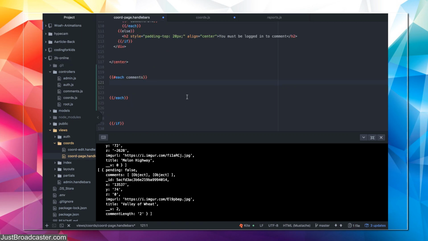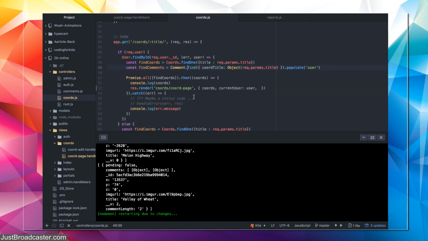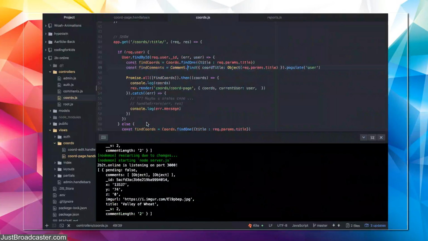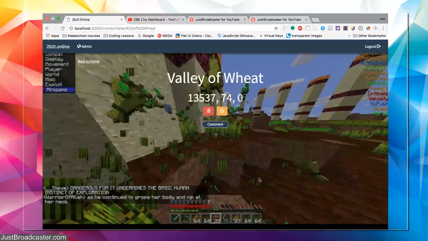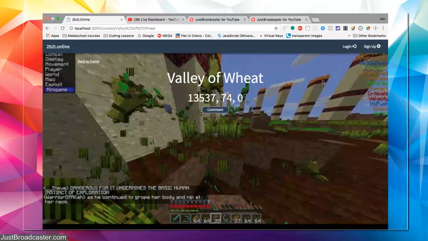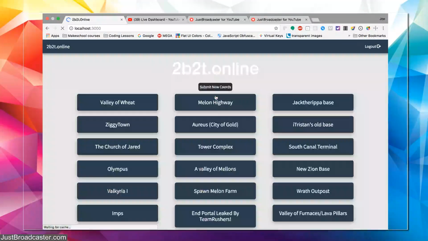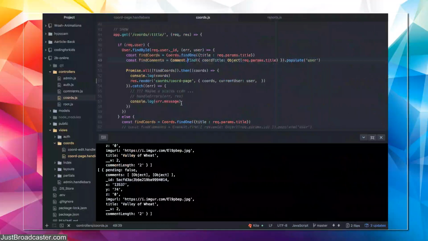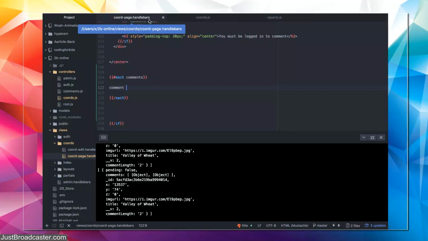So let's go to our chord page, handlebars, and just add a comment and see if we refresh if anything happens. Oh no, all right, the server's there. And then I need to get into a non-admin account. Of course, we'll just log in, that works. Okay, I'm not finding the text that says comment, so let's take a look.